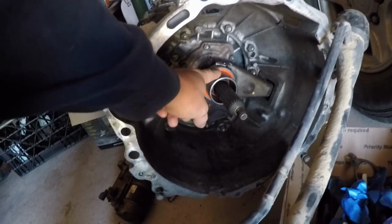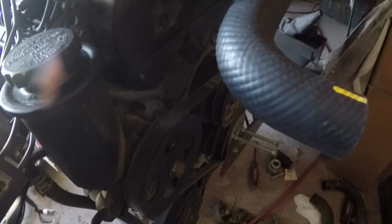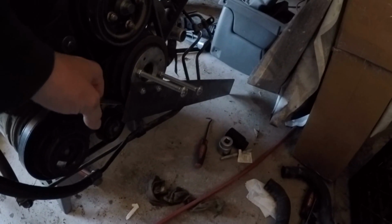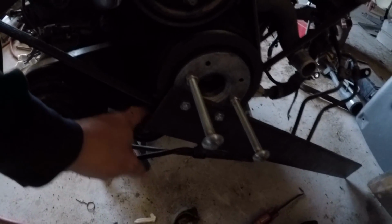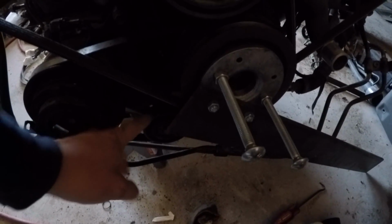I guess I didn't show you everything I did yesterday. So while I was waiting for things to dry after I cleaned them, I threw in the throwout bearing in there. Glare off of here, which without the glare you can't see anything. Can't see, sorry, but I got all the belts on and I got the new power steering or AC tensioner pulley on there, so got all that on.